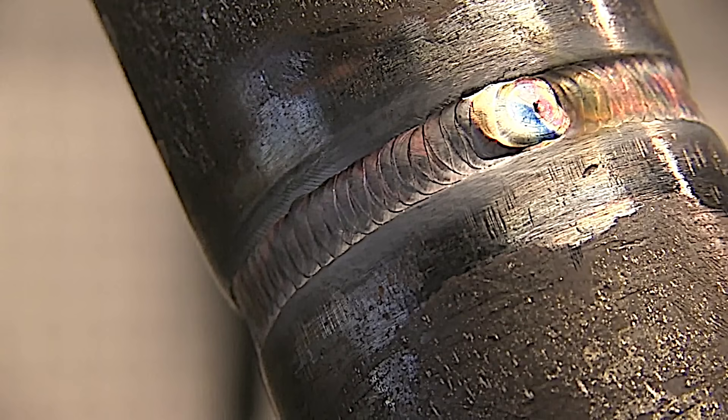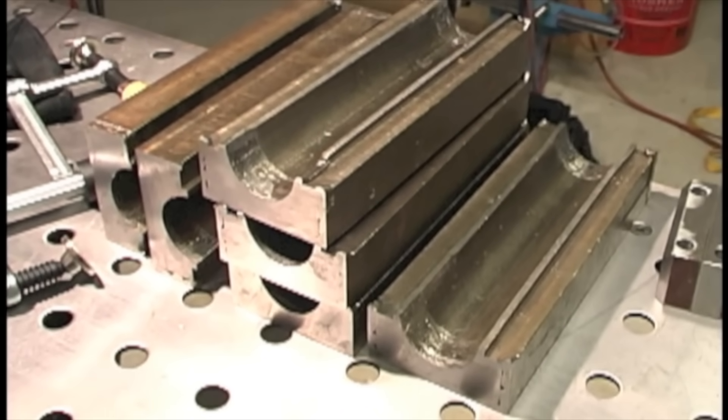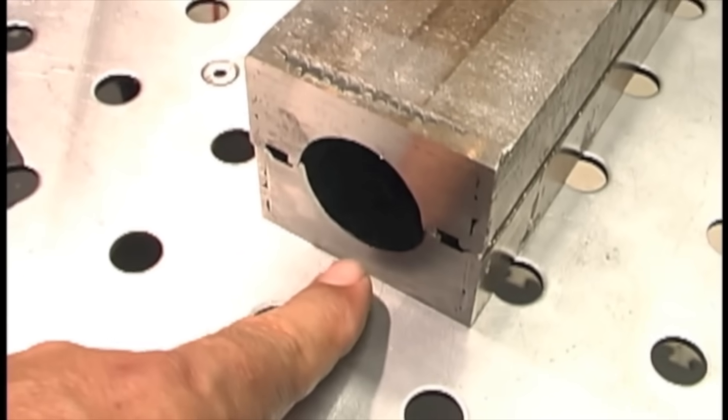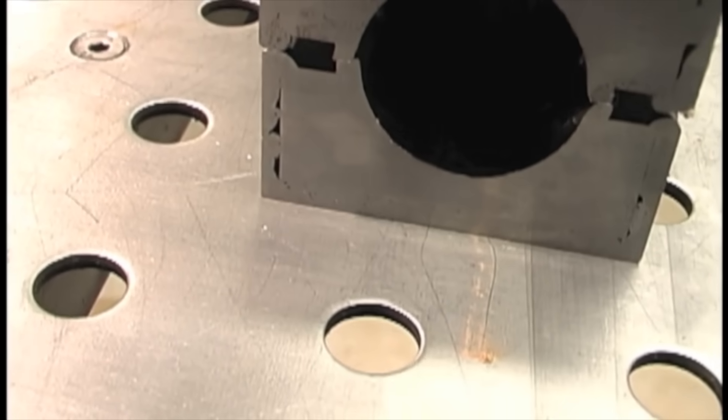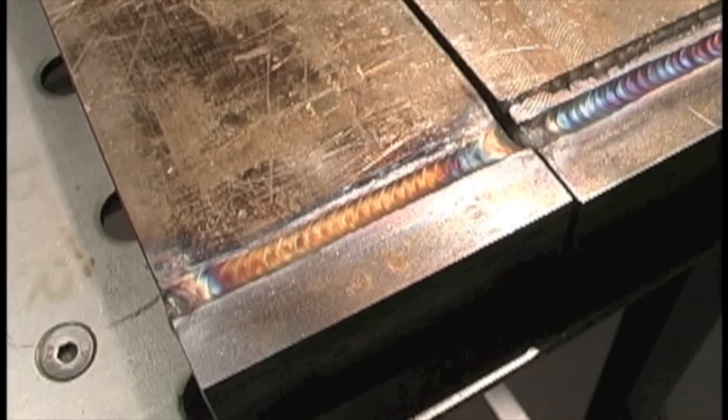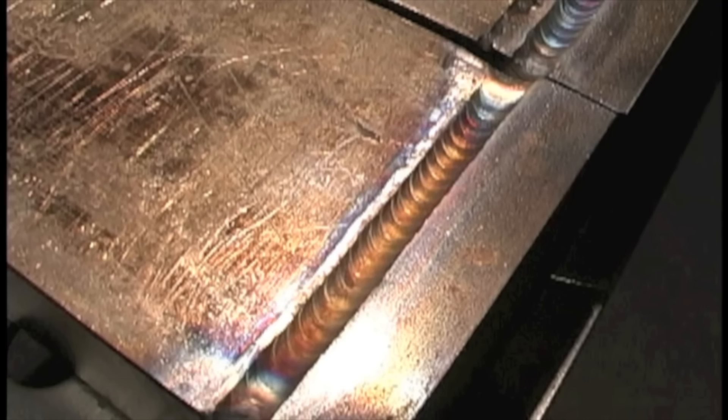That said, it's best practice to use carbon steel filler metal for carbon steel. But then one Sunday afternoon somebody drops off a handful of molds and you don't know the metal type — you know it's carbon steel, but you don't know how many times it's been repaired or with what filler metal. And since these were molds for rubber, who knows how much of that stuff is impregnated in the little creases. If you grab an ER70 rod and light up on something impregnated with junk, it'll boil out and you'll get porosity — whereas if you just grab a 309, you're good to go. That is why I keep some 309 filler rod in the shop all the time.